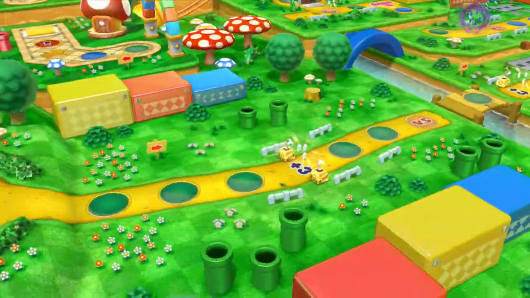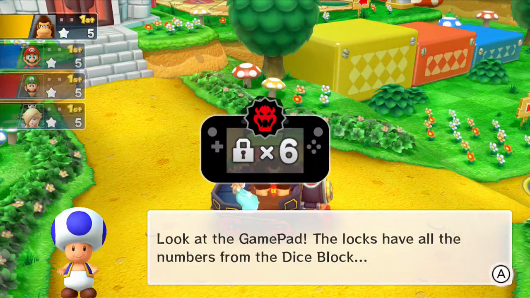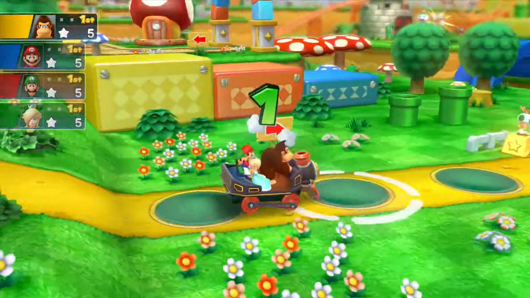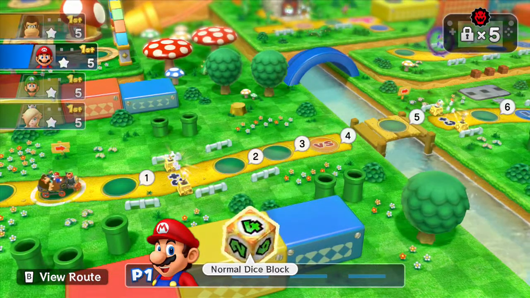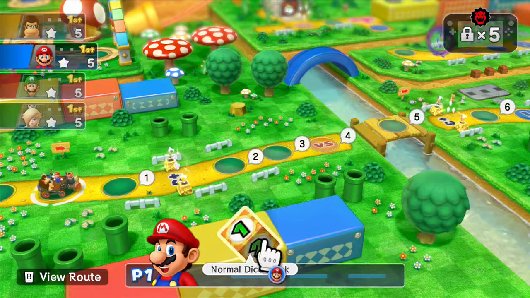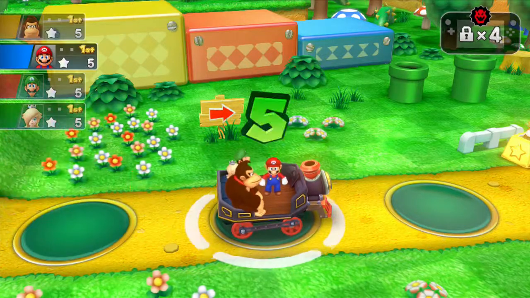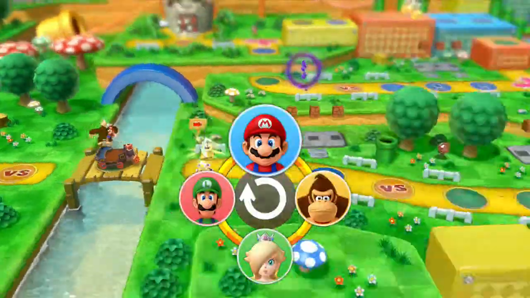Alright, let's do this. Look at the gamepad, the locks of all the numbers from the dice block. Yeah, they sure do. There are 5 more locks keeping Bowser in his cage. If they're open, watch out. Oh boy. Mario time! So this is laid out like a game board then, I guess. Pretty cool. We got dice here, so let's see. Let's roll it. I'm gonna get 5. Let's do it!